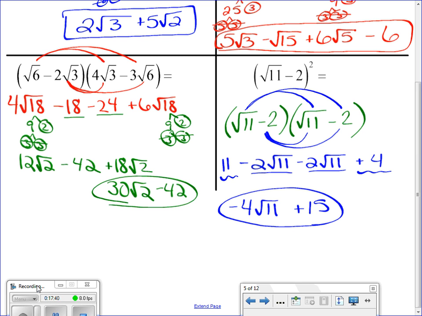All right. Questions about process. I understand it's easy to make little mistakes, but is there a process question? Okay. Radical 11 times radical 11. When I multiply here, that means radical 121, square root of 121, is just 11. Yeah, that's what we talked about yesterday, that little shortcut. It's the same radical, it's just the number.